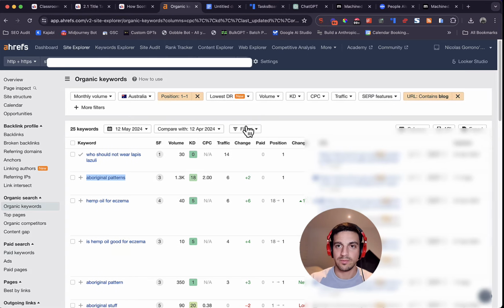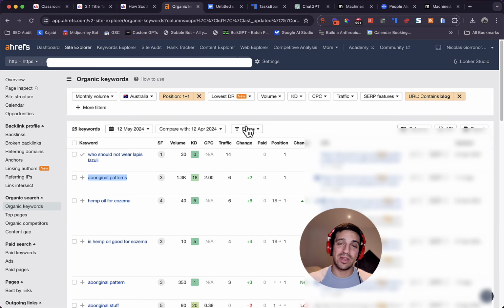So just to be very clear here, if you've been hearing that Google bans or blacklists AI generated content, this just isn't true. They ban spammy content that doesn't add any value. But if you know how to write content correctly with artificial intelligence, you can still get great results.